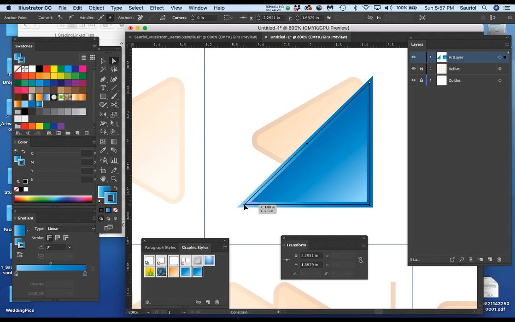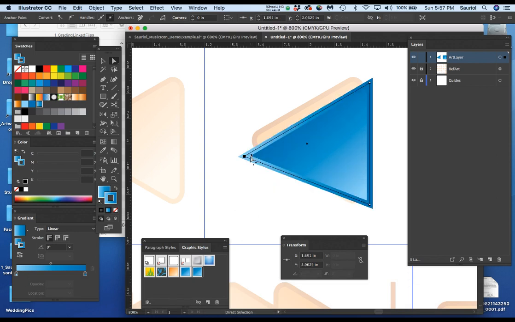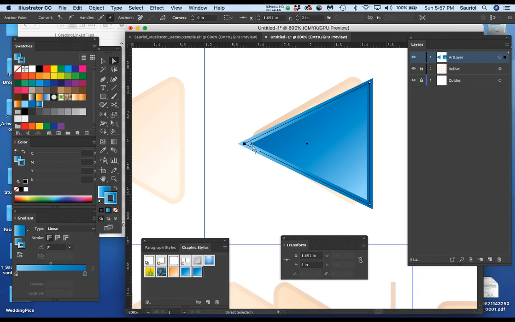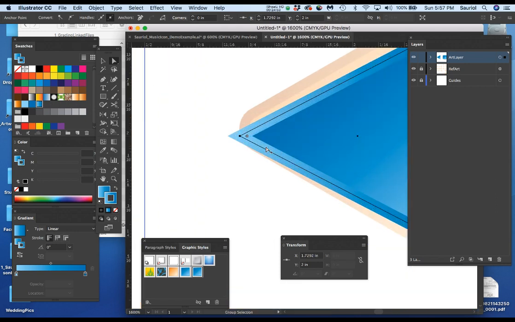I'm just going to move it up a little bit so you see that I am indeed moving it up, right? I am. But I know that the center of this is at 2. So if I just go Y at 2, look at how that's shot right up where it needs to be. Now I don't want it to be so much out there, so I'm going to move it kind of closer to here.